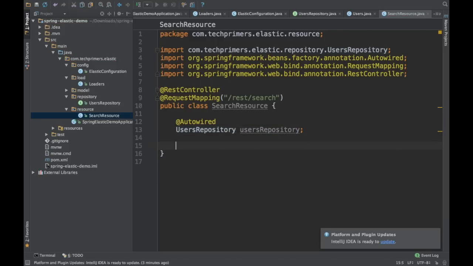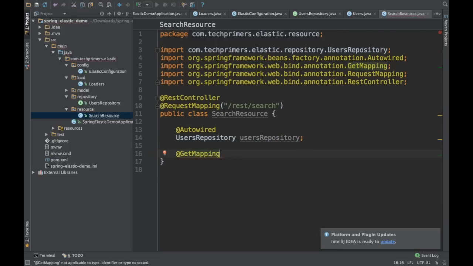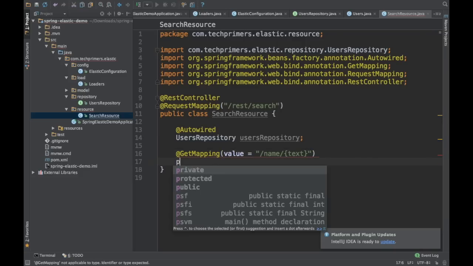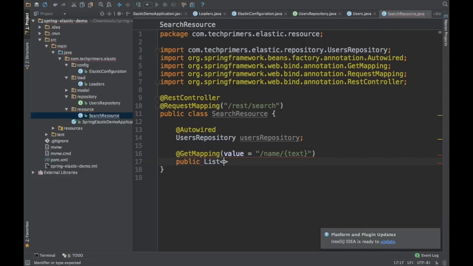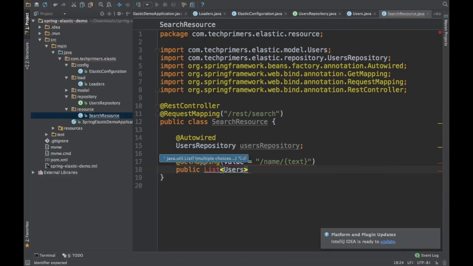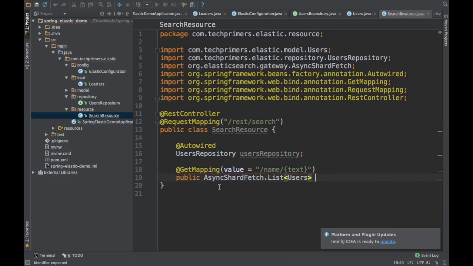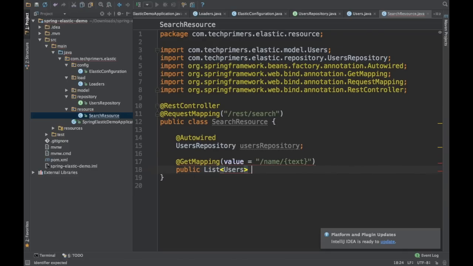So now what do we need? We need to write a REST endpoint. I need a name, right? So let's say I'm going to search by name. Initially, I'm going to search by name, and I will be getting a list of users for that particular name. Can be a list, can be users as well, but let's do list.